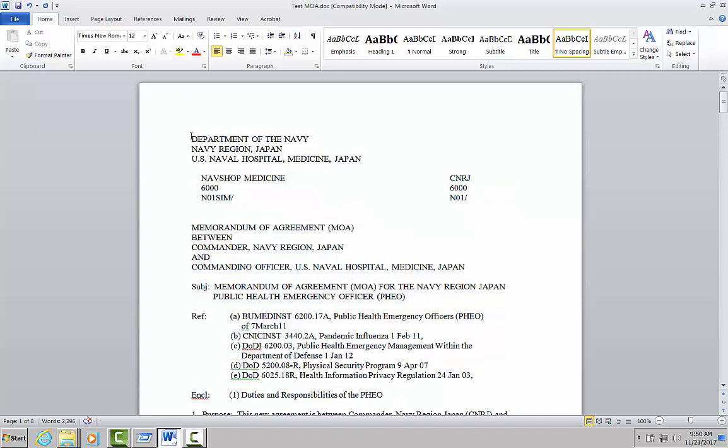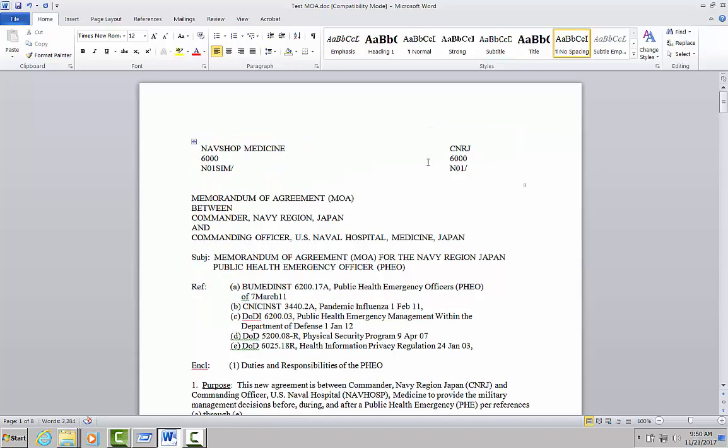And we can start by getting rid of this letterhead. We don't need it. But what we do need is the coding up here at the top, which is in some type of box. The other thing that helps is this little button right here that I'm hovering around with the cursor. If you click this button, it lets you know where there's spaces.